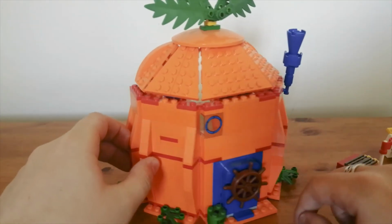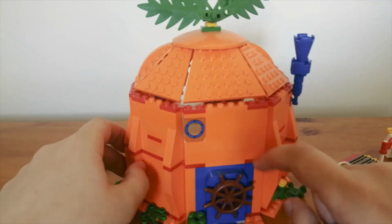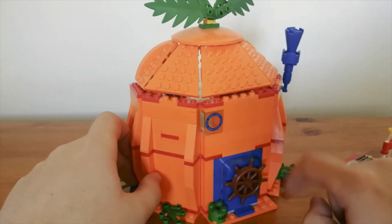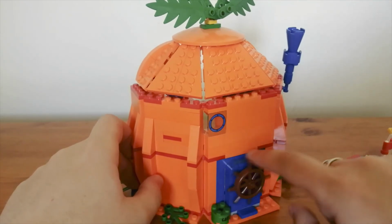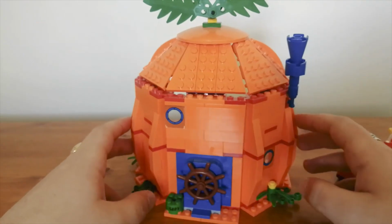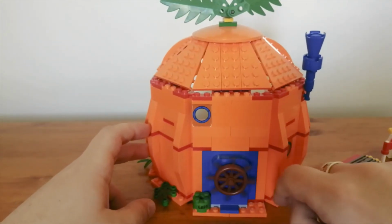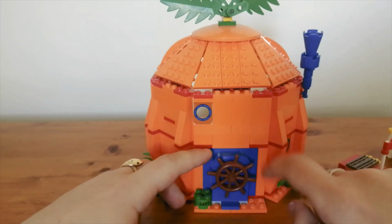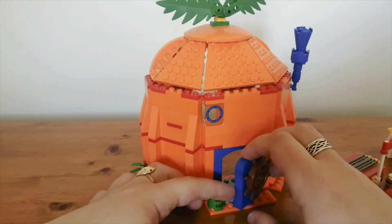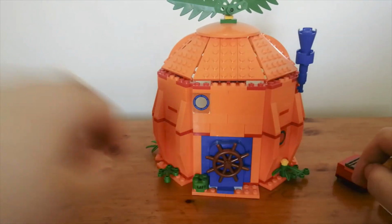I feel like they could do something more detailed, a bit like how they did the Flintstones set in Ideas. I feel like that was a more finished off set than this. I know that even that wasn't perfect, but it did feel at least smoothed off, and there weren't loads of gaps. So I wish they could do something like that with this. Maybe they will one day, I don't know. But this was made in 2009, so things were a lot better in LEGO's design abilities than they are at this point in time. Although obviously 2009 did have some good sets.